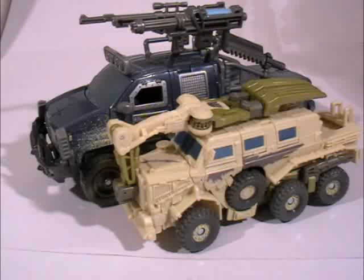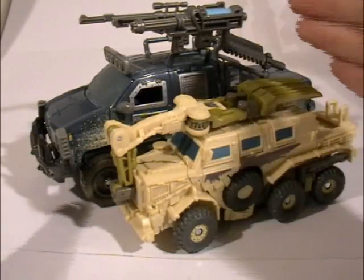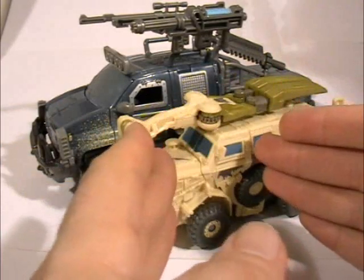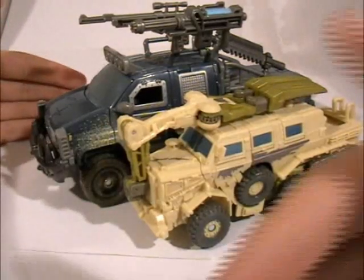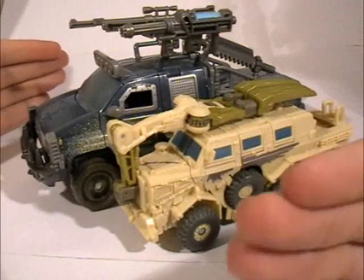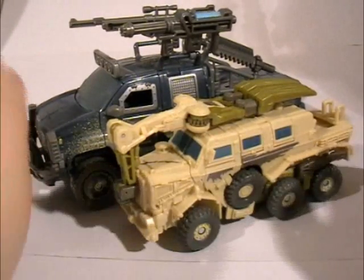Has anybody seen the 2007 movie? Come on, Hasbro, did you watch the film? Because he should be... I mean, okay, I'm not on camera, but if that's that big and that's that big, then times that by 10. He should be so big my hands aren't in the picture. He should be this big. Oh, dear, okay. Yeah, it should be. He should be massive. And he's not, and it's a real shame.